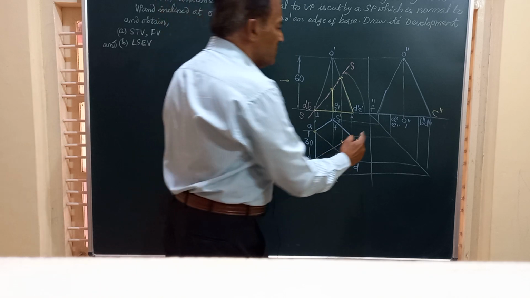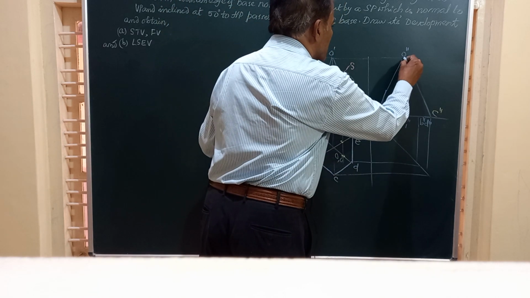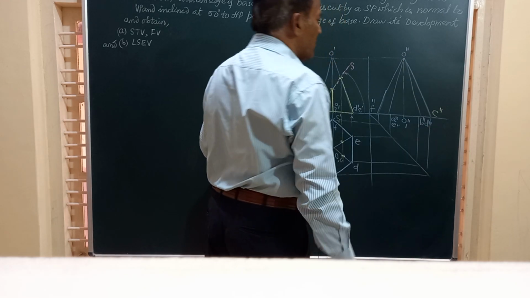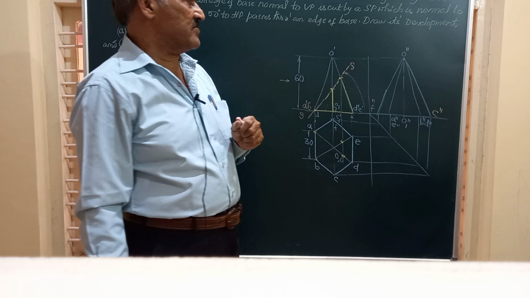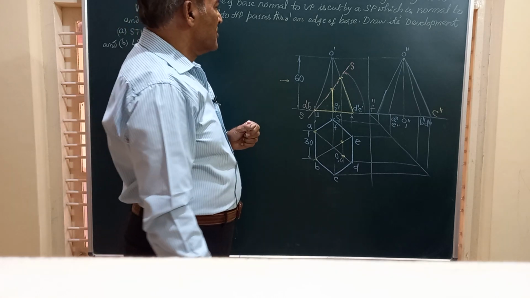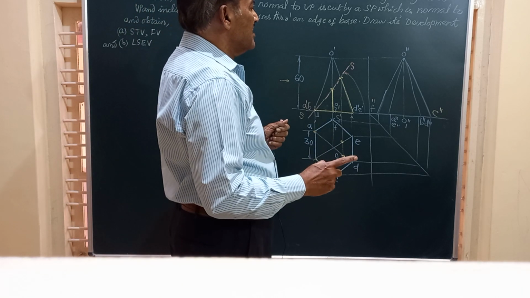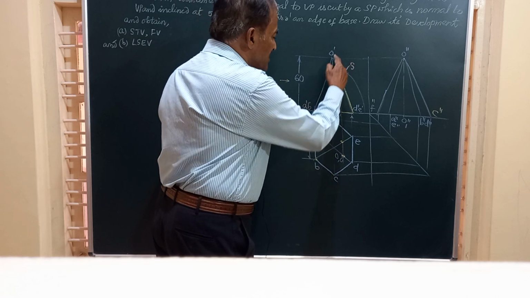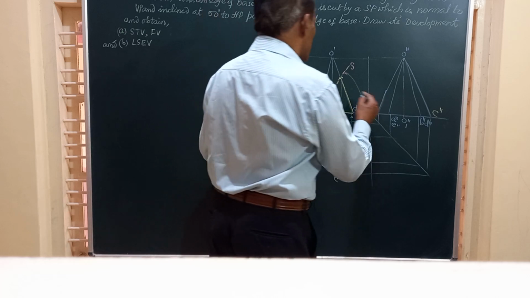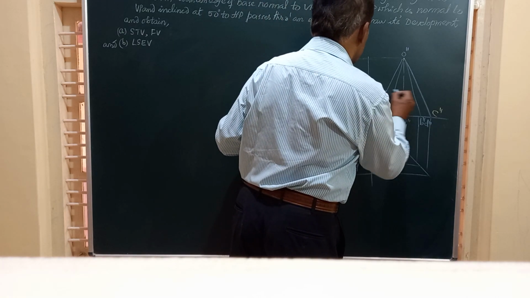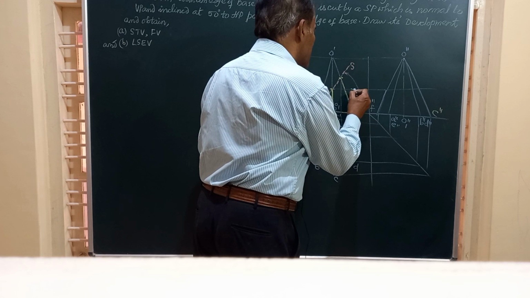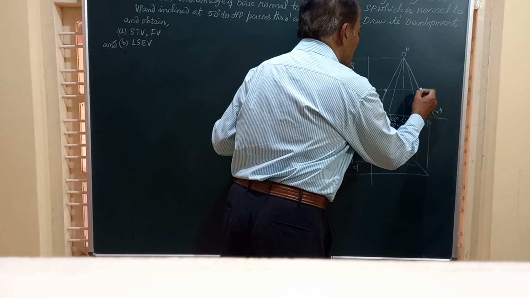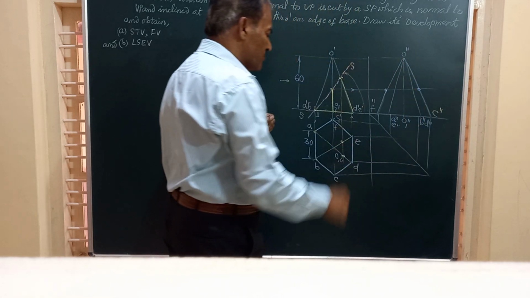Now friends, we will join this AE and BD to this. Similarly, this side also we will join. We will do all this by thin lines to start with. Now friends, we want the position of this point. This is on OC and OF. So friends, you can just draw a horizontal through this where it is cutting, and it is cutting OF here and OC here. So you get two more points there.